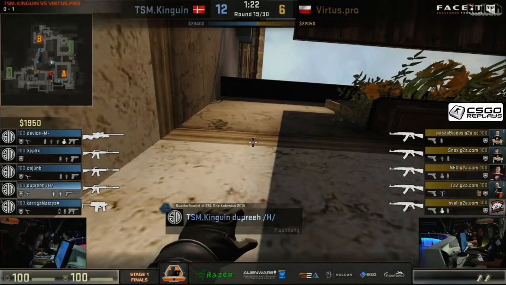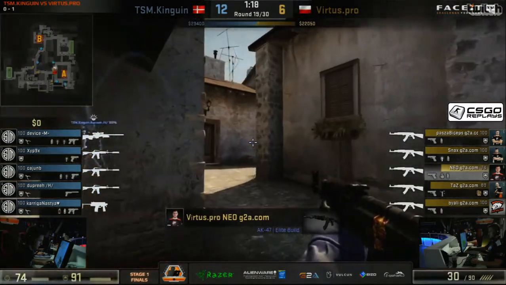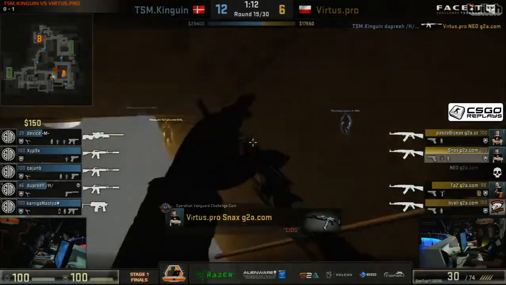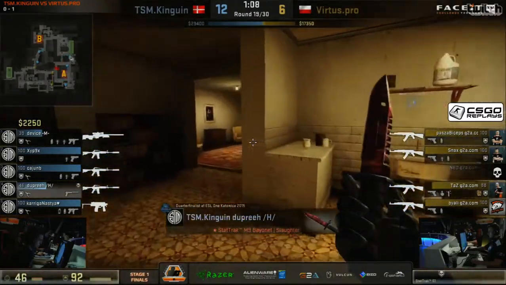Here's that deep smoke from TSM. He's already down. Between the two of him and Zipnix, he's the one who's more likely to get into a secured spot and play that angle, whereas Zipnix tends to stay just a little bit too much out in the open and pays the price oftentimes, as Dupree does get Neo. That'll slow down your push toward top middle.